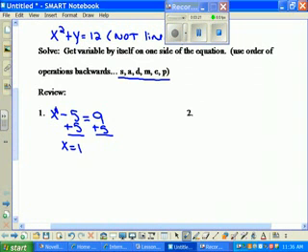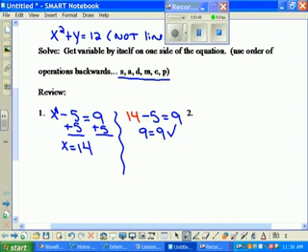So you get x equals 14. Good. Am I done? No. You have to check it. So if x is 14, you're going to write 14 minus 5 equals 9. What's 14 minus 5? 9. So 9 equals 9, and it checks. Every single time you do one of these, I want to see your problem, and then I want to see you checking it. So should you ever get one of these wrong? No, because you can check to make sure that you're right.